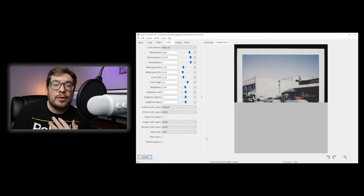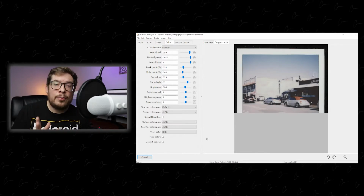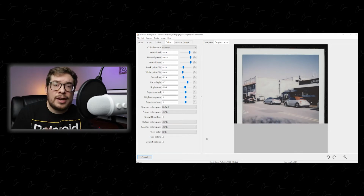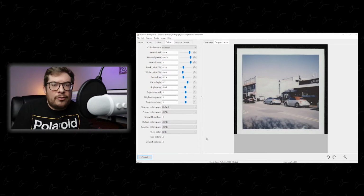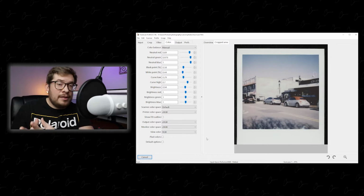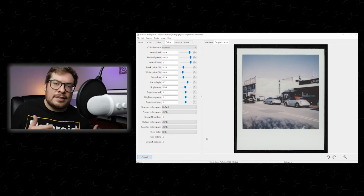And herein lies why the Brooklyn Film Camera Company's V2 scanner for me is obviously worth it and should be worth its weight in gold, because already right off the bat I can tell that I don't have Newton rings, and on top of that I can tell that all of my Polaroids in the scanner are symmetrical, they're straight, they're even. Now, there's a third piece to this why I think this is super helpful, especially with streamlining the process. So we've already gone through the first two problems and they're perfectly fine. Let me show you one last thing as far as why this thing is as awesome as it is.